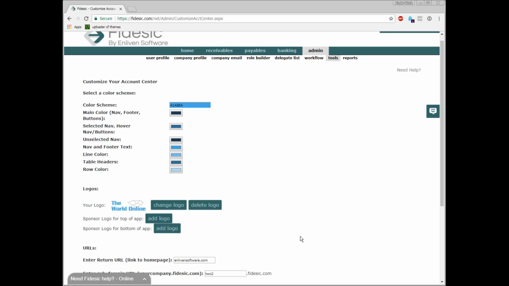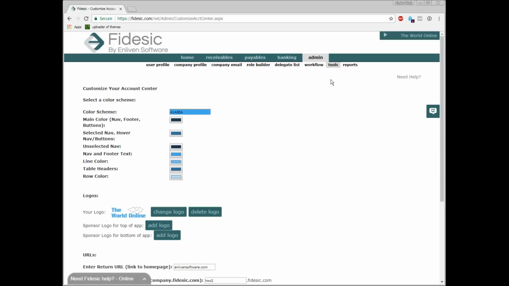Obviously, I have lots of options because I'm logged in as an admin type person. But in terms of what each person can see, we can super limit that down to only what everybody needs to see. And you saw on the customer portal that it was a much more limited view, and we can do the same sort of thing with your AR users as necessary.